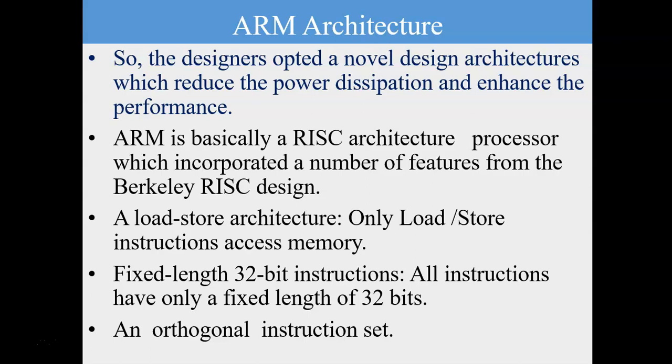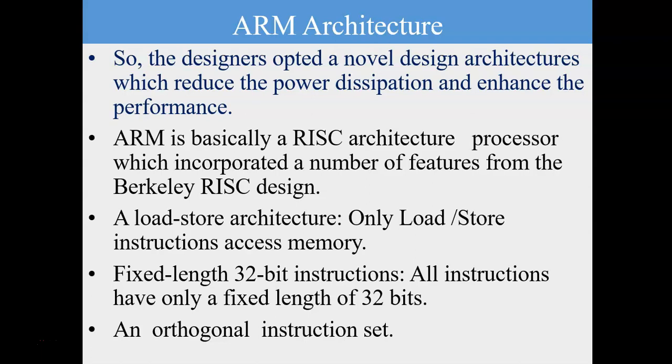What are the interesting features of this RISC architecture? Number one, a load store architecture is used. That means only load store instructions can access memory, because as you know, the RISC architecture will have very few instructions which access the memory. The majority of the instructions will be register based instructions.